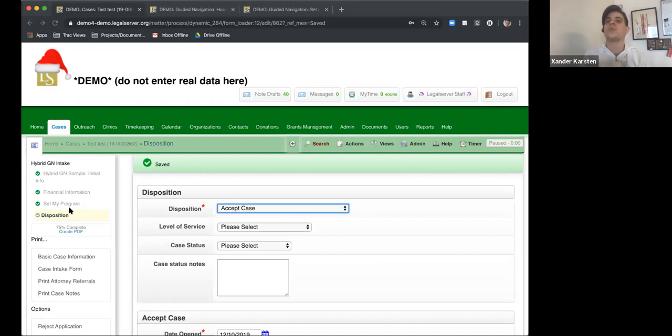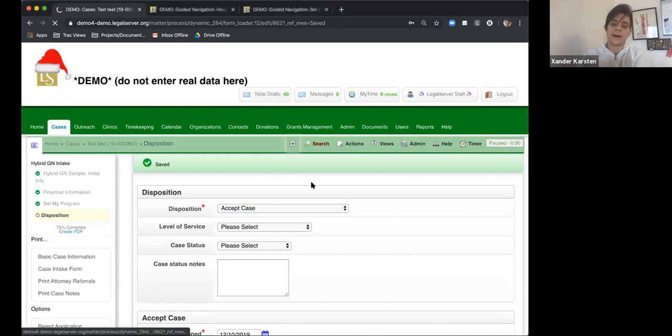So when you think about moving from one guided navigation dialog to another, a perfect use case of that, for those of you who do any bankruptcy or foreclosure work, you know how tightly those two things can be tied. It may make sense in the middle of a foreclosure to say, based on these criteria, we need to switch into the bankruptcy questionnaire, or vice versa. So just some thoughts on that.